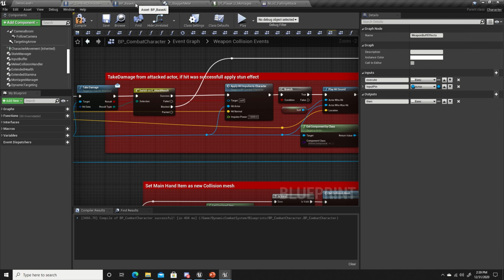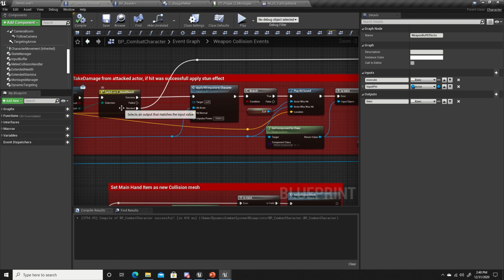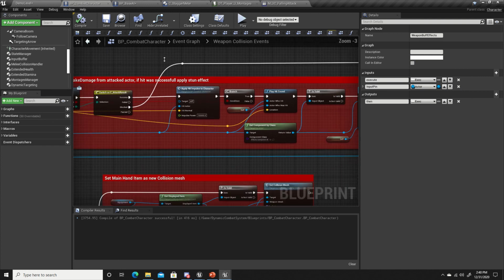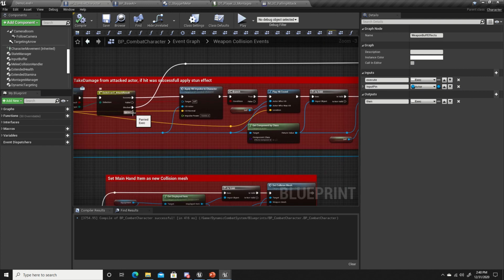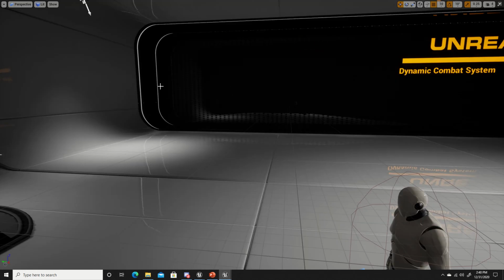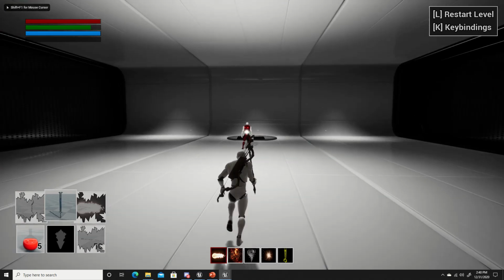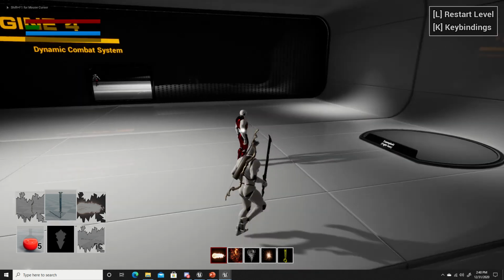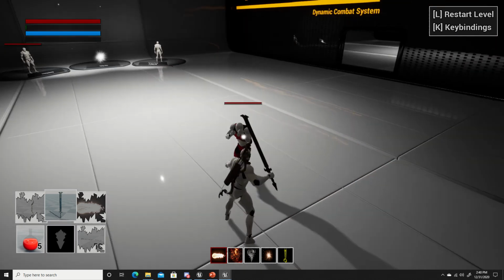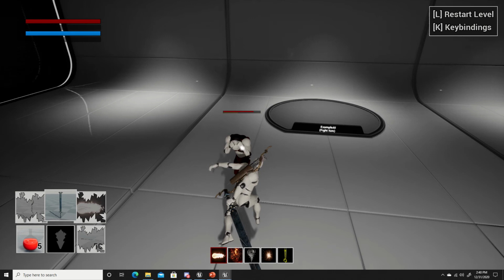You can do the same thing also on the base AI if you want the player to take stun also when they block. I'm not going to do it because it's the same exact thing as doing it here. You could also do it, I guess, if you parried the attack, which probably is not ideal because if you parried it, you shouldn't take stun from that. So we'll just do it on the blocked. And now even if he blocks my attack, he'll still take that stagger amount.